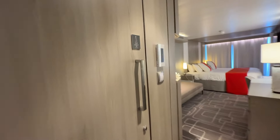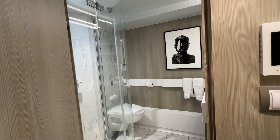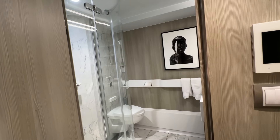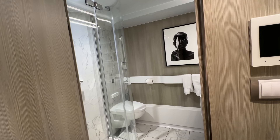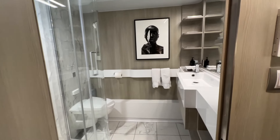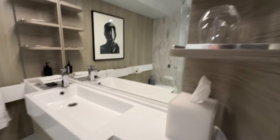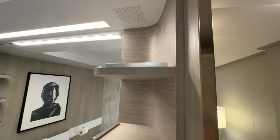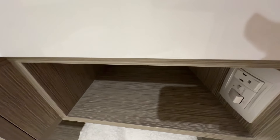When you first walk in, there is the bathroom door on your left. There's a little sign to be careful — step up. The bathroom looks exactly the same as in all the other cabins that are not in suite categories: inside cabin, ocean view, veranda, concierge, aqua — they all look the same in their layout. There's a nice long counter and big sink, with three shelves on each side of the sink.